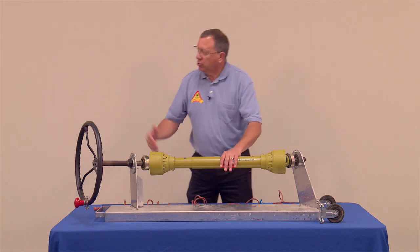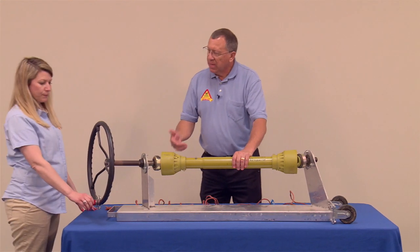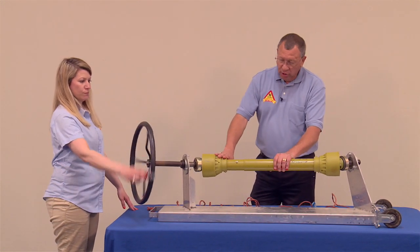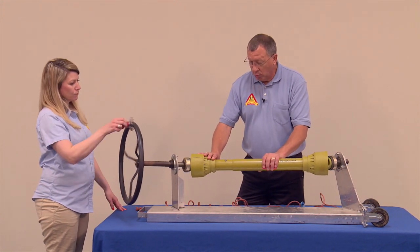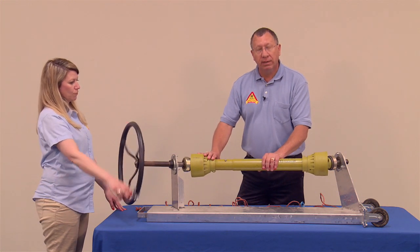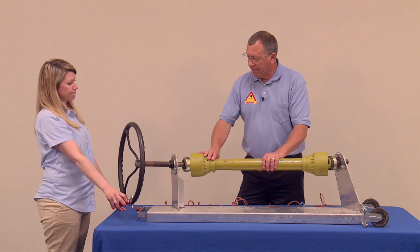So then as they're turning, Jana, if you could step in here, I'm going to have you turn this to give an example. As that shaft is turning, the shield for the power takeoff shaft will stay still, in one place all the time, because that chain is going to keep it from turning and makes this a safe shaft. Okay, now you can stop.